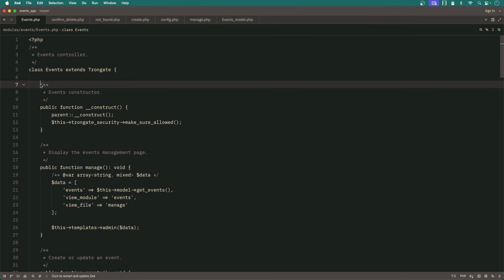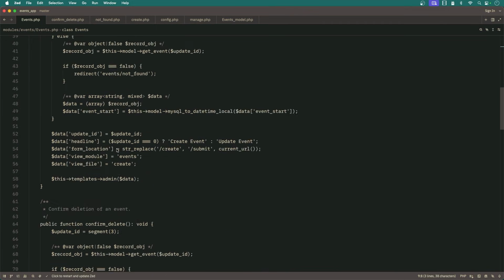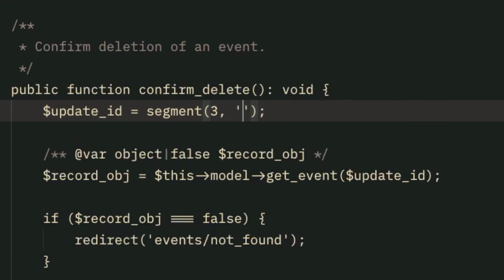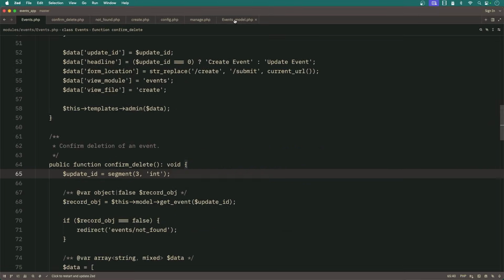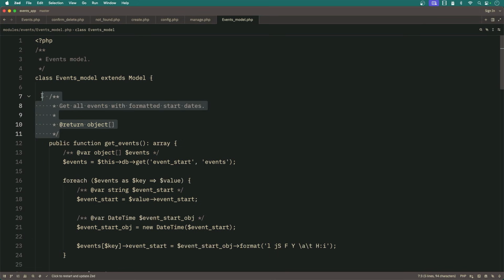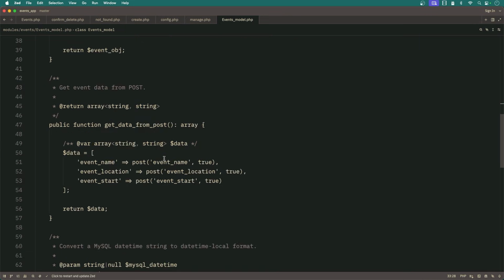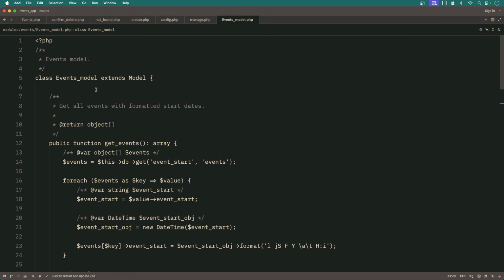So it's just adding in these doc blocks here. We've got things like return types, type hinting and stuff. I noticed this in the edit, by the way. I should say comma int here. Now it will not break if we forget that, but I'll just add it to be all proper. And here is the model file. Okay, so adding in these doc blocks, here's our type hinting here, here's the return types. It's just one of these things that AI is probably always going to be able to do better than me.